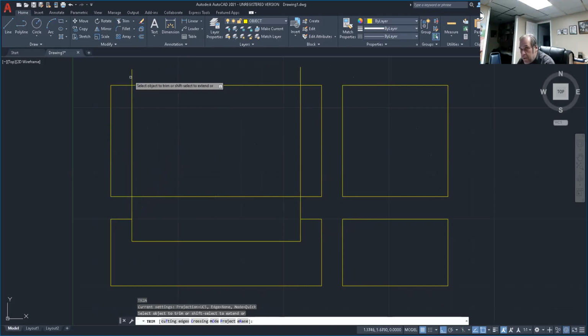I'm going to pick this line here, and this line here, and this line here, and this line here. So you can see that that is the top view. Now, if you only had the top view without the front view, could you tell what this looked like? Would you know that this is square, or could it be beveled down around here, or could it be a bevel? You don't know because it doesn't give you all the information to see it true size and shape, but the front view does.